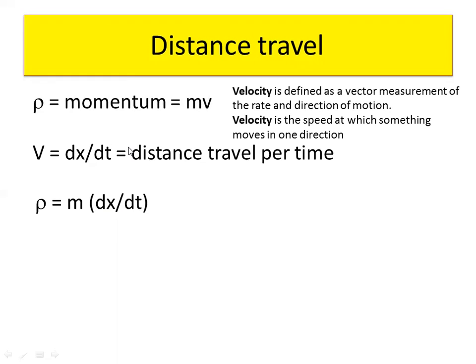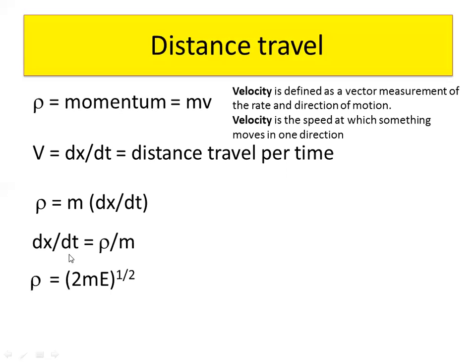Clear? Now, if you want, because I am testing over this one, distance traveled, and distance traveled is dx over dt, and this is just a rearrangement. Here it is multiplying, and when you move it to the left side, it will be divided by rho, and the equation will become rho divided by m, where this is the momentum, this is the mass, and this is the distance traveled per time, that is the velocity. This is our target, okay?